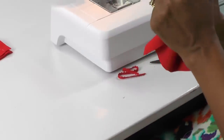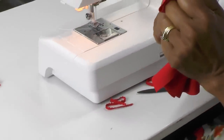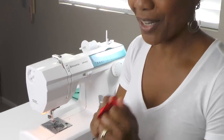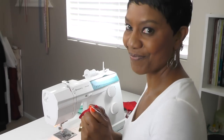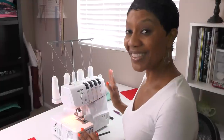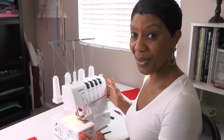Now I'm going to show you a third seam finish, but I need to set up my serger because that is a different machine that we'll use. So I'll go get set up and I'll be right back. For the next seam finish, I am using my serger, and this is the Brother 1634D.